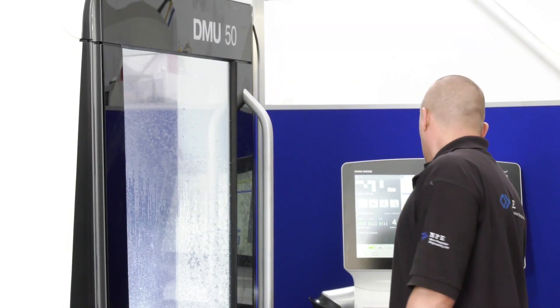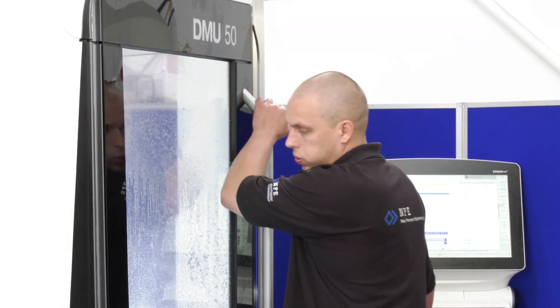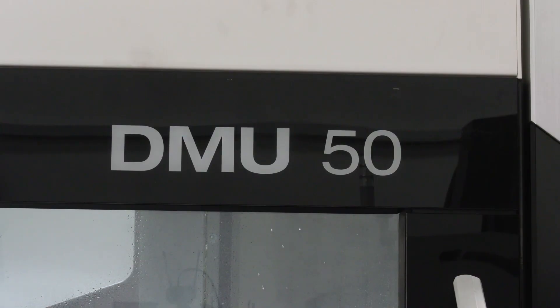And when you look at the service and backup that you actually get from DMG Mori, how has that been over the last couple of weeks? The service is probably good — we only received installation and it was great, so I can only assume the service if something goes wrong with the machine will be at the same level.